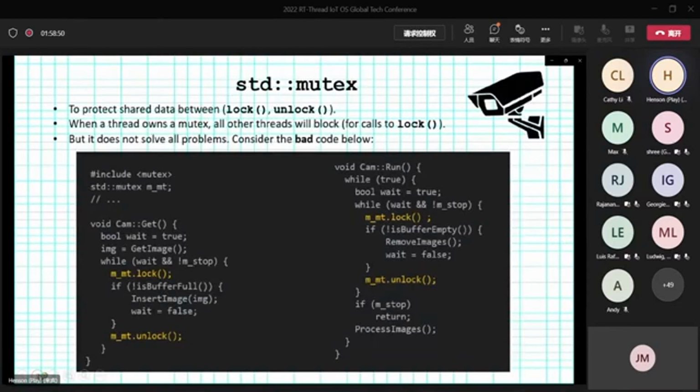One of the most basic primitives for exclusive access is the mutex. Here in its version, std::mutex implements the lock-unlock semantics. Used alone, the mutex has limited application. For example, consider the code below where the idea is to share a buffer between two threads. One produces a set of images and another consumes it.